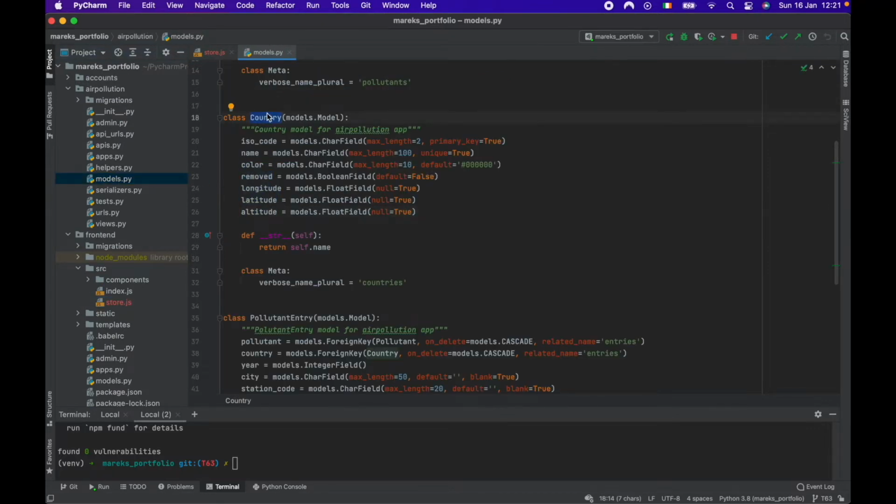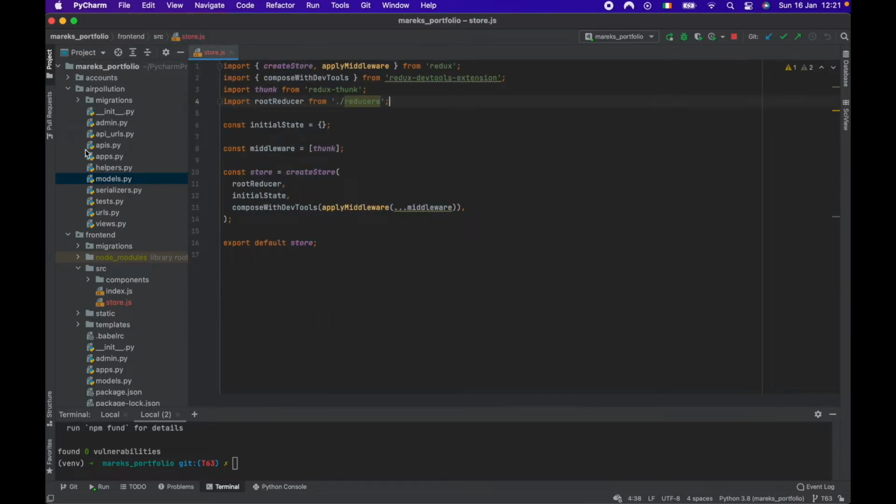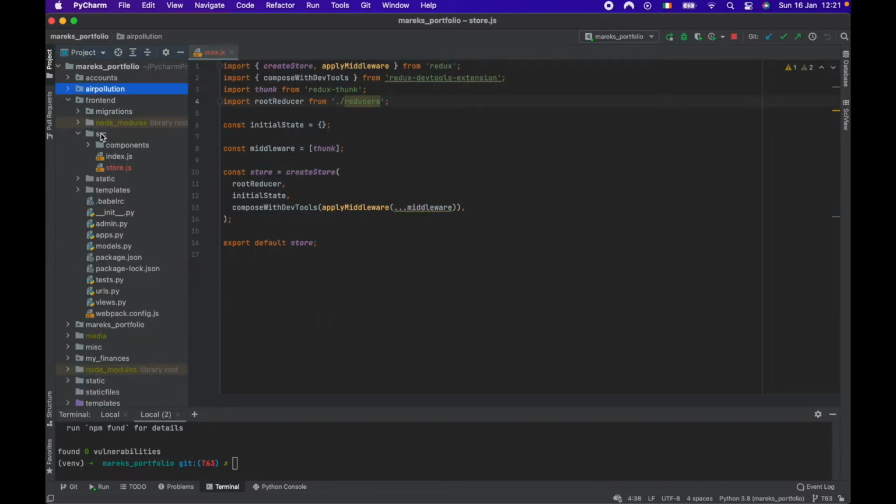So we're going to have get and update, create and delete for country, just as an example. We actually don't need that, but I just want to have something established, an example that we can then copy and paste if you want to get one of those three functions. So let's go ahead and create an action in our source.